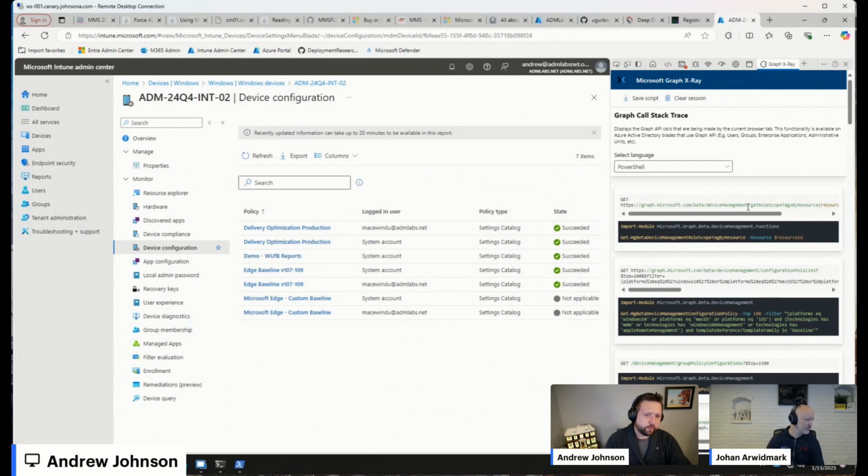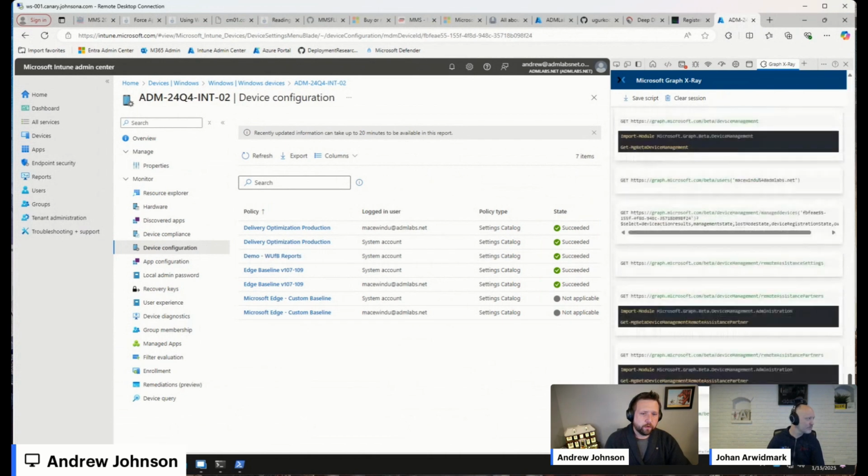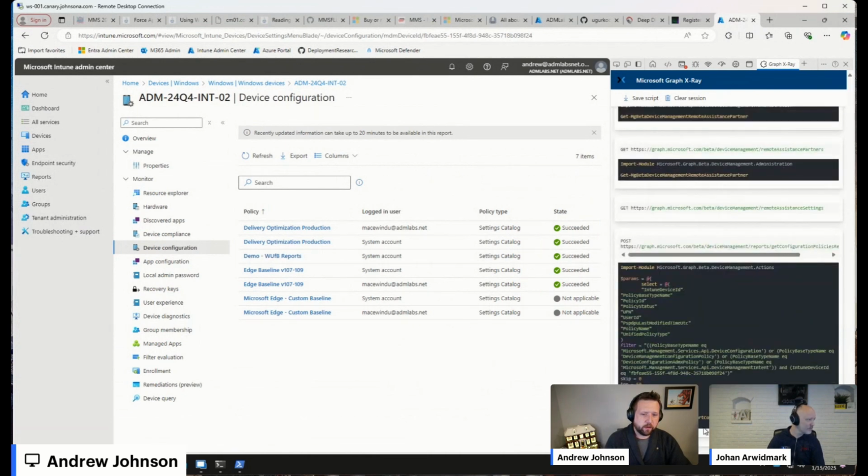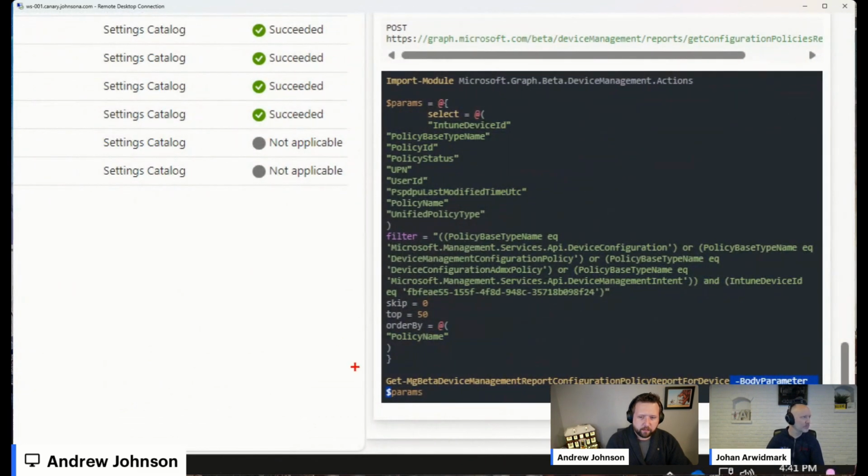Now with Graph X-Ray, we'll get some of that information right here. It shows me a PowerShell commandlet. I'm not even going to attempt to say this one out loud because it is a mouthful, as some of these procedurally generated commandlets are.